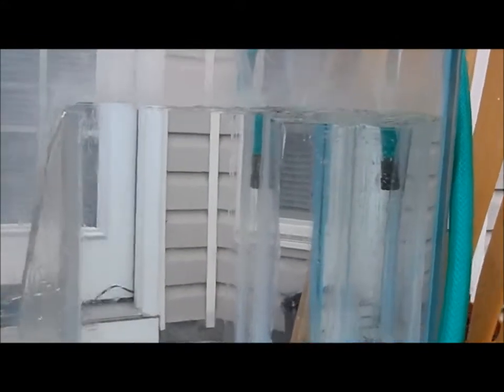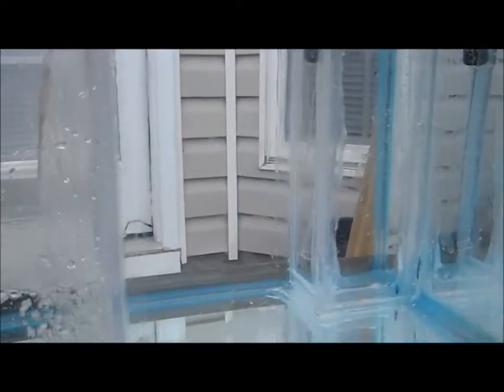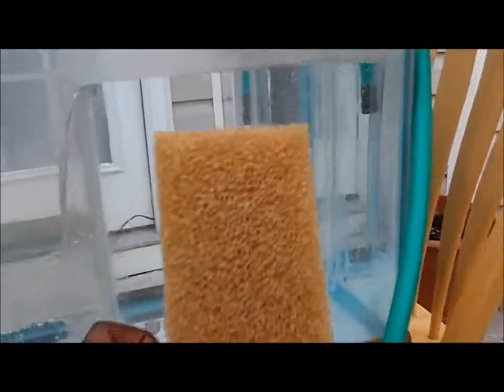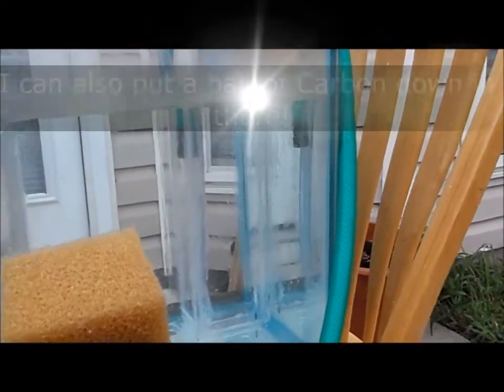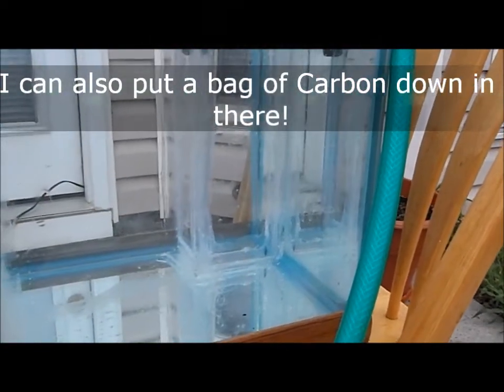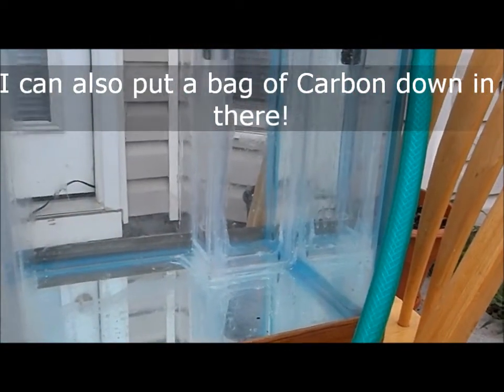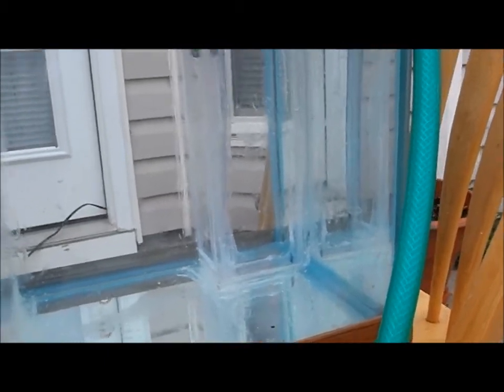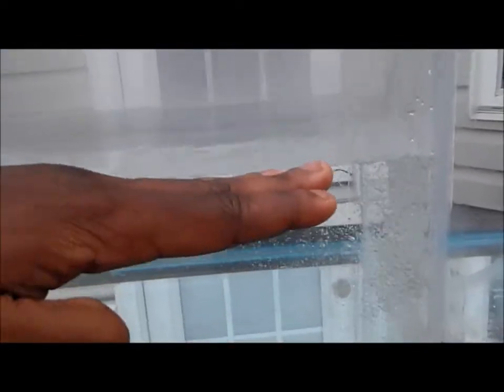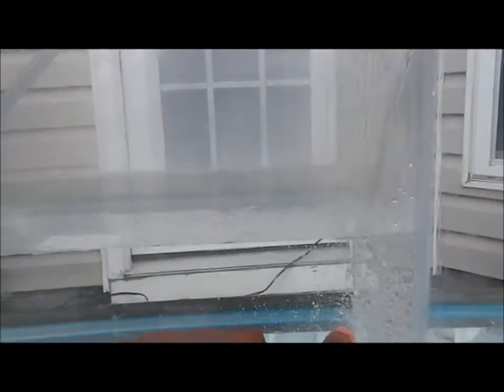So as you guys can see, the second chamber is filling up. Man, I'm really liking this, guys. I'm sorry, I'm loving this. And I also made it to where if I wanted to, in this corner chamber right here, I can put one of these foam pads in it. I don't think I will because there's no need to, and I don't want to get anything trapped on the bottom of that corner bubble trap. But maybe I should have the PVC pipe in there, and that's all. Look how smooth that is. No bubbles at all. And again, guys, these bubbles right here are because the water level is low. Once it rises up, these bubbles will go away. Alright?